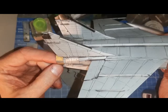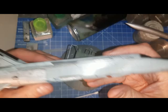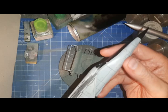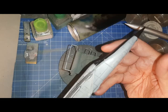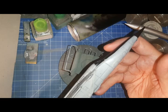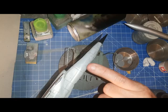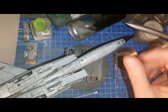I think the next major painting step is going to be to paint in the panels for the camera systems. I believe in this case, rather than camera images, it was effectively using radar mapping technology, like ground radar mapping technology. That's my understanding. So these panels here have to be in a darker color, as behind them were the emitters.